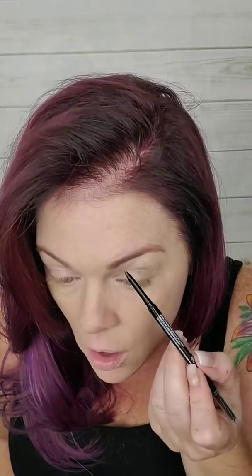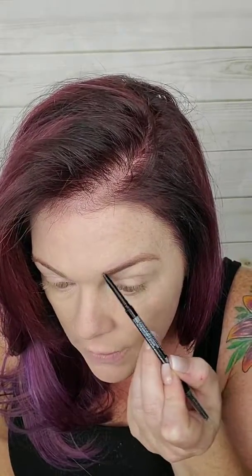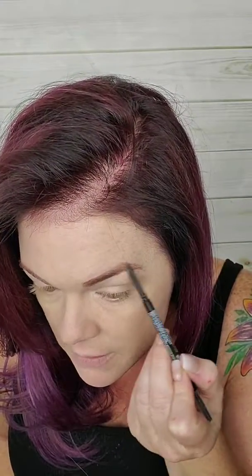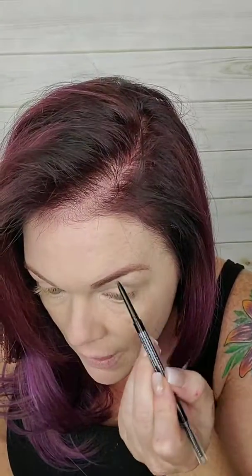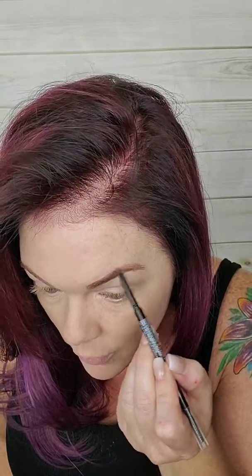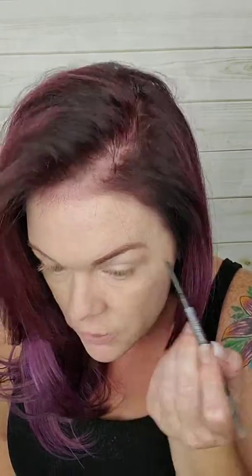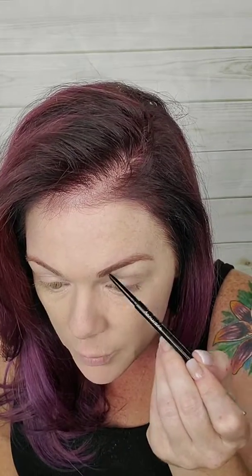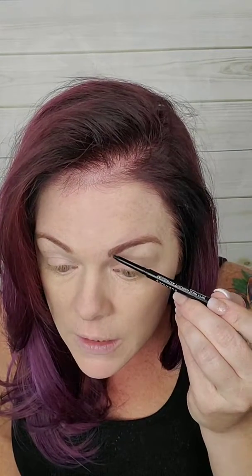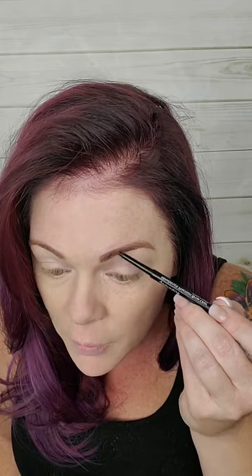If your skin is super duper oily, make sure you're using a primer. And also, if your skin is oily, a lot of times, not always, but a lot of times, your face is actually dehydrated, and your skin overproduces oil trying to compensate for the dehydration. There are a couple of ways you can take care of that. You can absolutely make sure you're drinking enough water throughout the day. That is 100% necessary. If you want to have good skin, no matter what type of skin you have, you need to drink more water. If you think you're drinking enough, drink more.